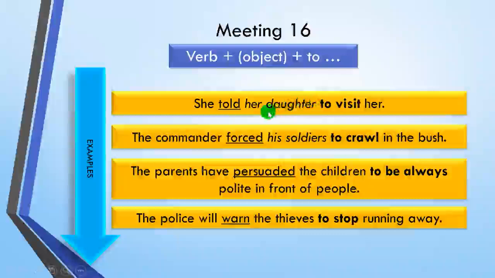Please pay attention to here. The one that I put in italic fonts belongs to the object parts. The words that I underlined belong to the verb. Meanwhile, the bold one belongs to the to infinitive. There are no other options that you can use if you would like to use verb plus object with those kinds of verbs that I have mentioned before. So you can only use this kind of pattern.